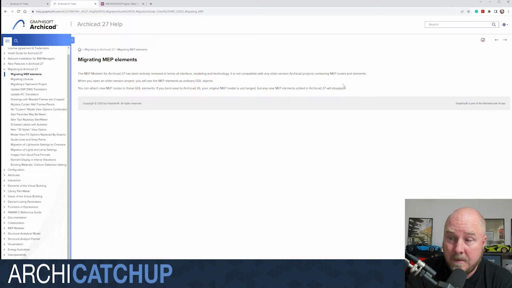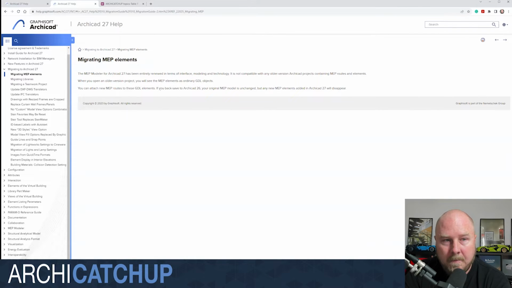That's for people that are doing a lot of MEP work in their models. If there's a bug and you need to push the project back from Archicad 27 to 26, you may find that those elements will disappear.